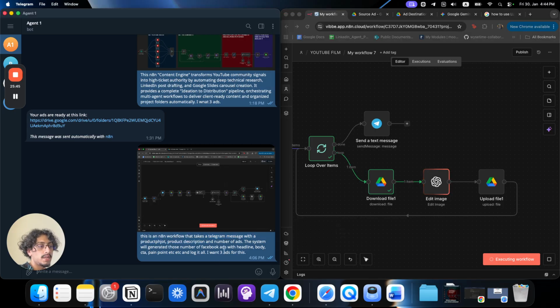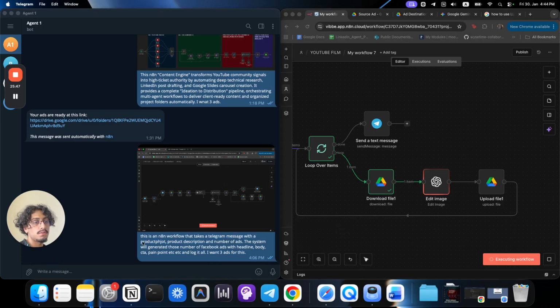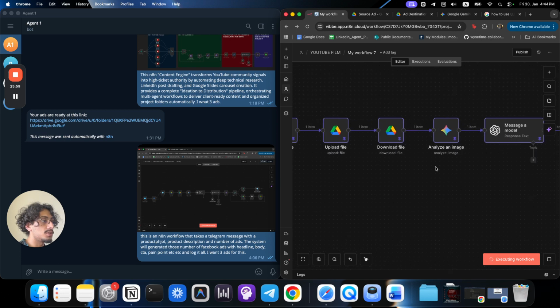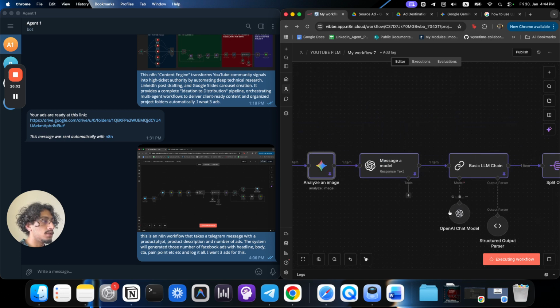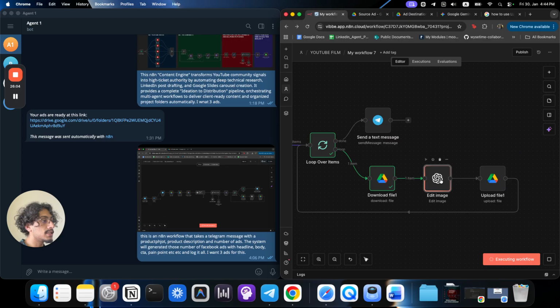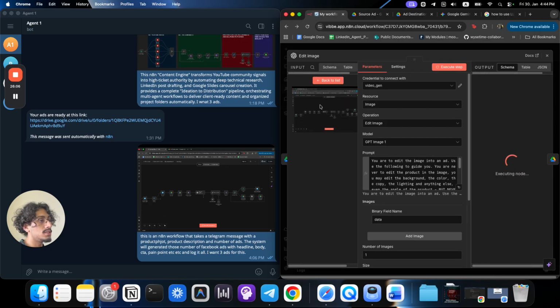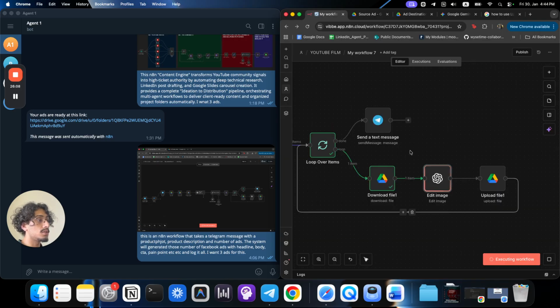I said this is an N8N workflow that has Telegram, whatever. We've sent over the message. It's going to go ahead and do all the actual image editing. This is the part that I want you to pay attention to, because we're no longer even depending on the image description that the Gemini node did, right? This edit an image gets to actually see the image, right? We're using a GPT vision, it can see. Makes a huge difference, right? It makes it way better.